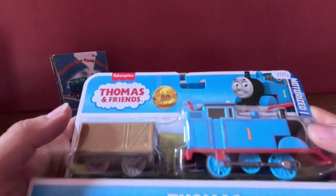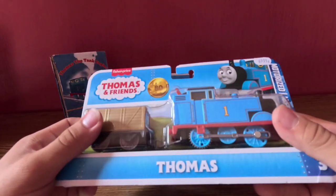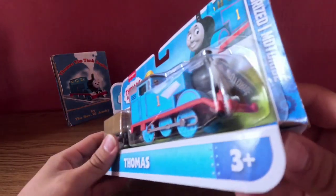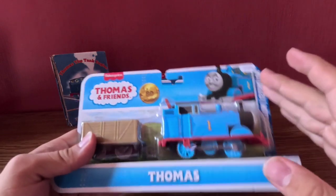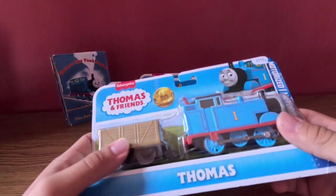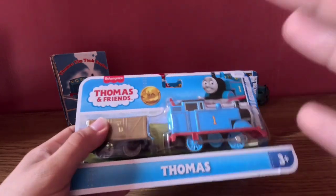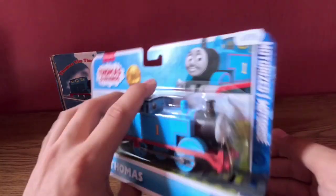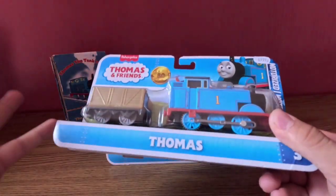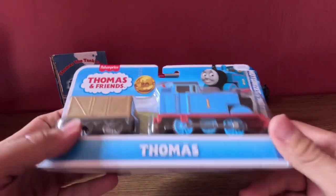First off, let's take a look at the packaging, I think. So, obviously, not the best, but it's what it is. They went for blue and white. Blue variations of blue and white, and that's kind of the issue. I think blue, yellow, and red always capture the Thomas look. But as a modern thing, I've come to accept that this is what it is, and it's perfectly fine as it is. So I'm not even gonna nitpick the other stuff.